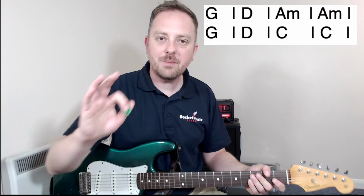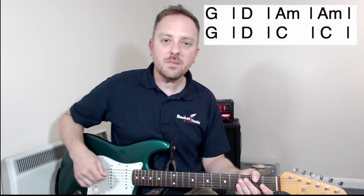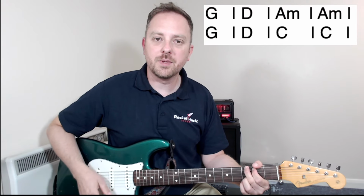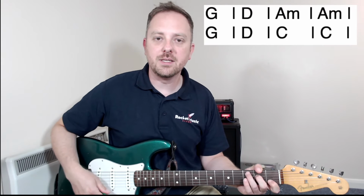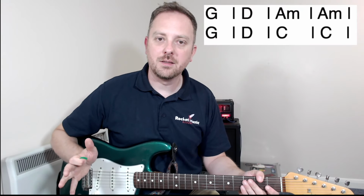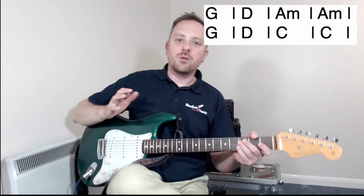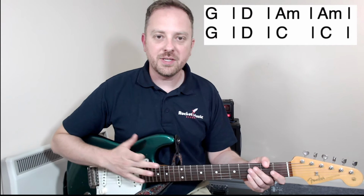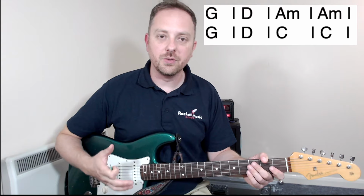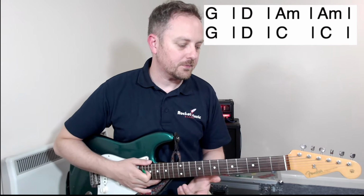Now, whatever stage you're at, when you get to the point where you can do all four strums with the metronome, with all the chord changes, without any gaps, you're ready to do the full strumming pattern. Only then go on to the strumming pattern. Don't skip those steps. So that's a great way to build up your skills in playing the song.